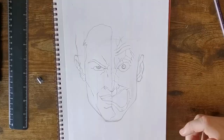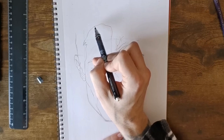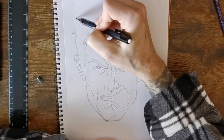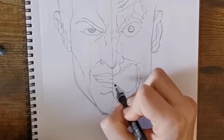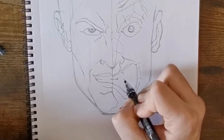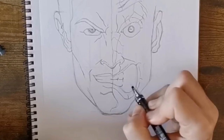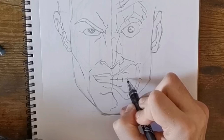He doesn't stick out as far this ear, but they're both in line. Moving on from the ears, we need to add in his sideburns from his hair — his hair on the left side flicks out a little bit like a tuft and then goes back in. Now just fill in some of the teeth on the burnt side, so we're just going to curve it up and down a little bit and then fill in roughly where his teeth would be so you can see like his gums — put them in line with little curves like this, and then curve them like a little M.